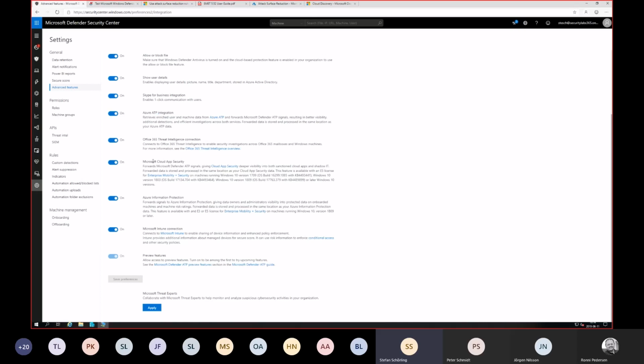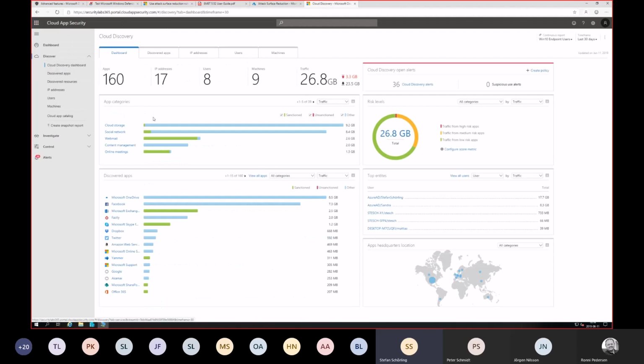Or if we do Cloud App Security and want to run Cloud App Discovery, which some customers want in order to know what cloud apps they use. Natively in Windows 10 1809, they had a feature where the telemetry data was shared with Cloud App Discovery. So you can see what cloud apps these machines are using without any other connectors to your proxies or firewalls. It's the client natively sending that data to Defender ATP, which then shares it with Cloud App Security, and we can get a cloud discovery dashboard. So we can see here which apps the machines are using.